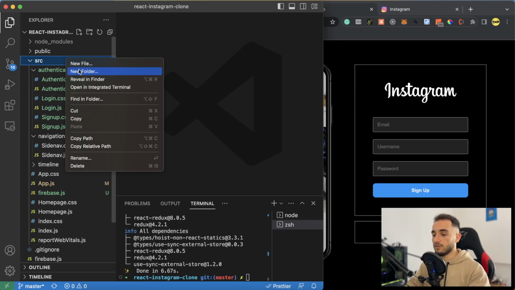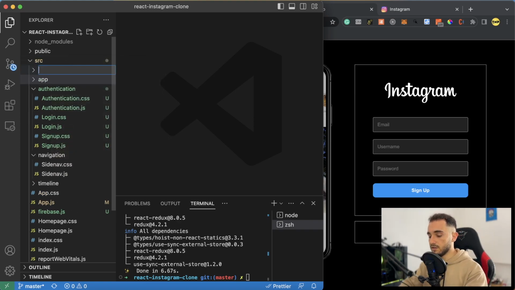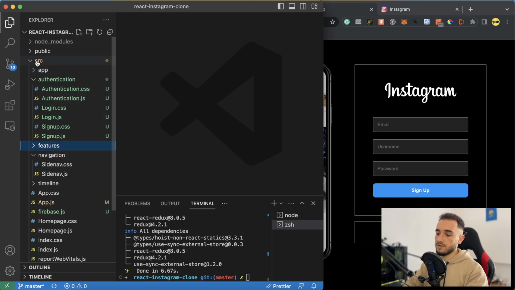One folder is going to be app, and another folder is going to be features. Inside the app folder we'll create a store. I will explain what a store is: a store is something that will store variables globally.